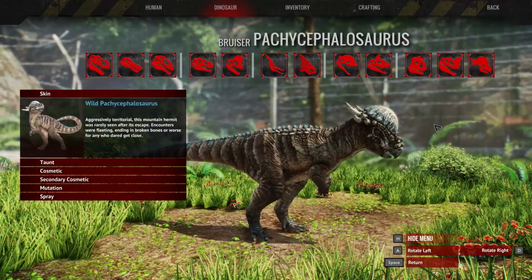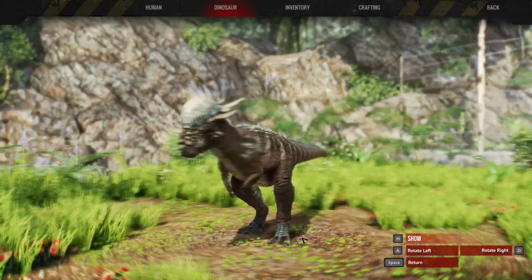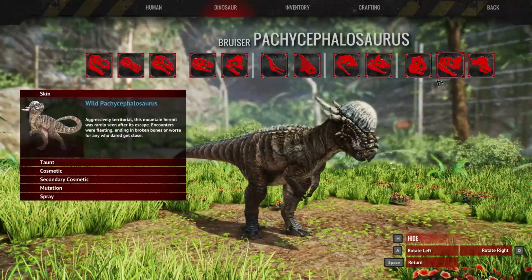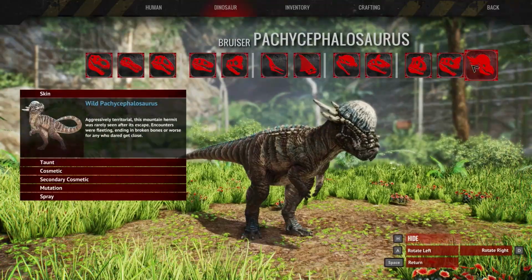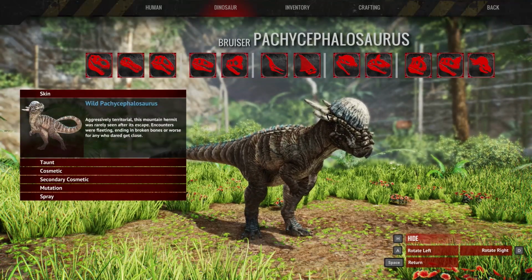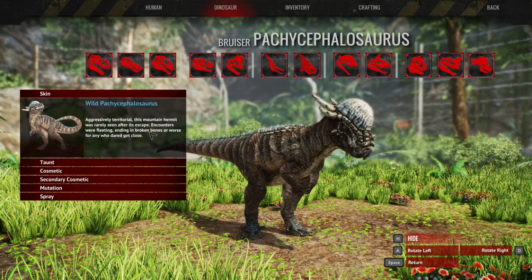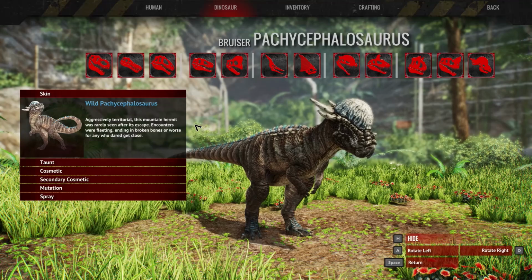And then, of course, we have a brand new dinosaur. We have the Pachycephalosaurus. Let me hide the menu for a sec. There it is in all its glory. As you can see, definitely the smallest of the bruisers. Although it is a fairly large Pachycephalosaurus, it should be more nimble, probably a little less tanky unless you're shooting it in the head. Aggressively territorial, this mountain hermit was rarely seen after his escape.